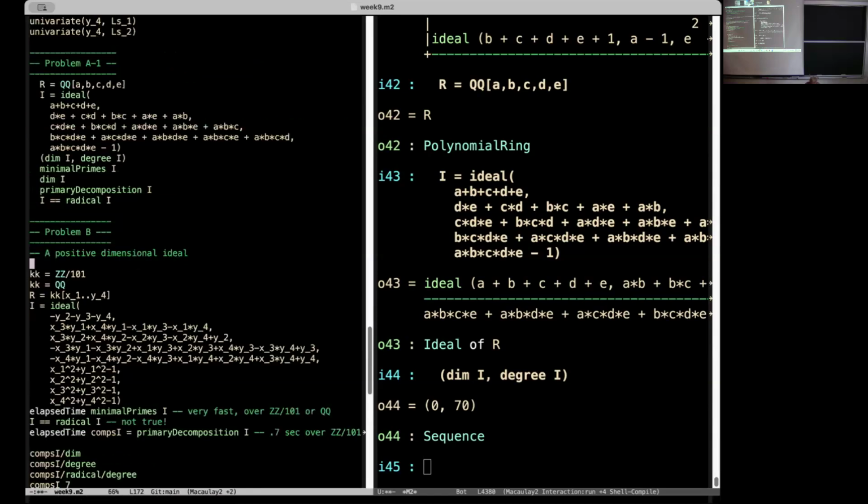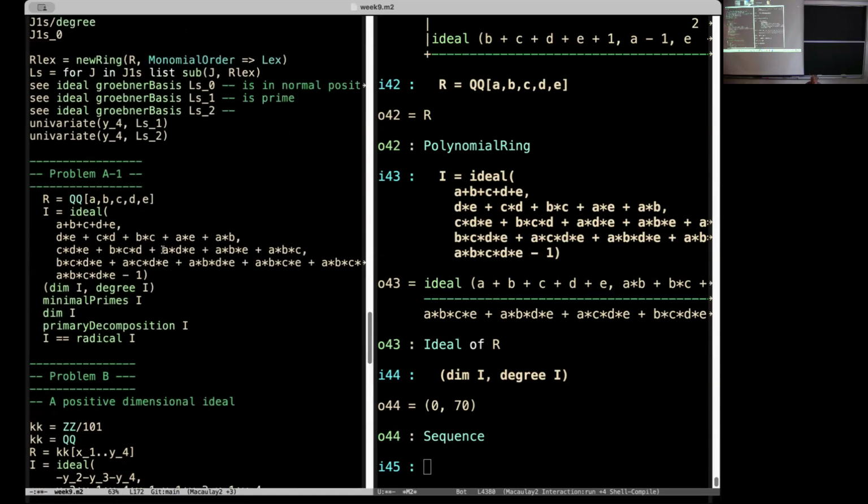It's a pretty simple example. Here, you can't really see it. All the example is this, but it's better not to have to type it in, so grabbing it from the GitHub is good. And all this other stuff are just a handful of things, some of which I just typed right now, but you can try all these things. Decompose is essentially a synonym for minimal primes. I used to always use that, but somehow I started using minimal primes. I don't know why.